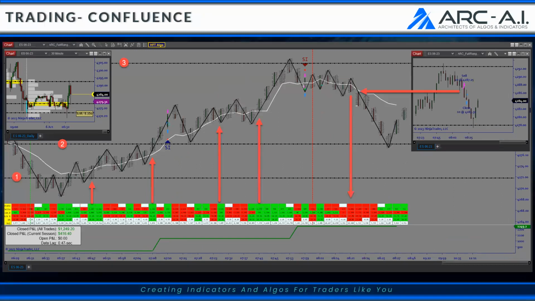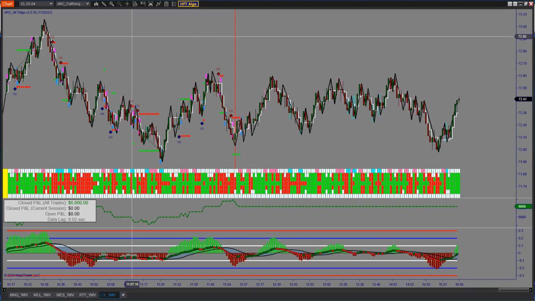Here's another example. I'm showing multiple charts here, and you can see green here, green there, red. What happens when it turns red? The market's starting to pivot in here. Notice how in here we didn't have all red on either of these. Well, what's the market doing? Hitting resistance, stalling out. As it's breaking to the downside, you get bearish confluence. Now, if you're a trader that likes to fade the markets, you're going to love it. Absolutely love it. So let's take a look at it on a chart and let's look at results, okay?